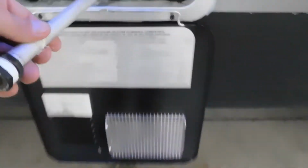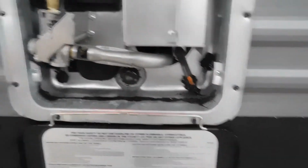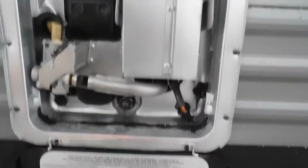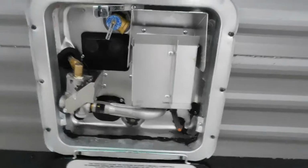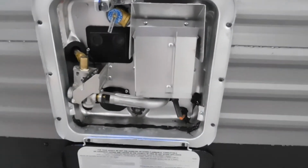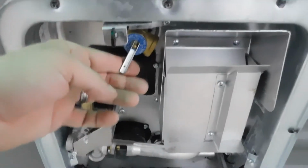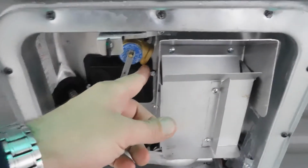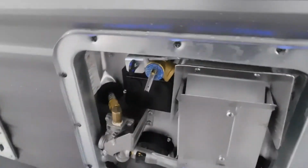What you want to do is put your anode rod in right here, tighten it down, go to the other side, hook up to your city water after you bypass your valves on the back of this, which are underneath the cabinet on the inside, because right now it's in winterize mode, so you'll just want to bypass those, then it'll fill up your tank. Once water starts going inside it, you will want to relieve the pressure right here with this release valve. Air will come out for a little while. Once water starts coming out, you know it's safe to light.